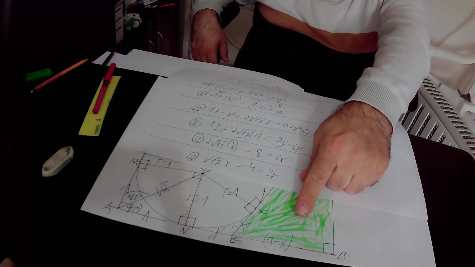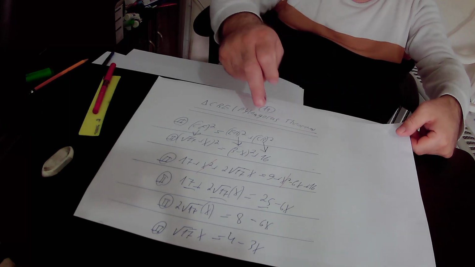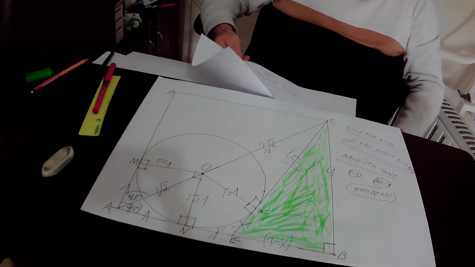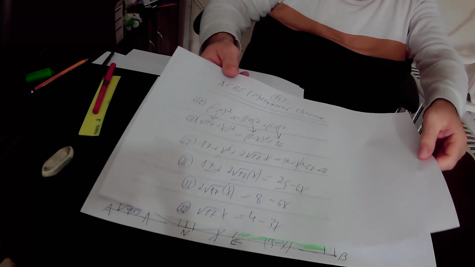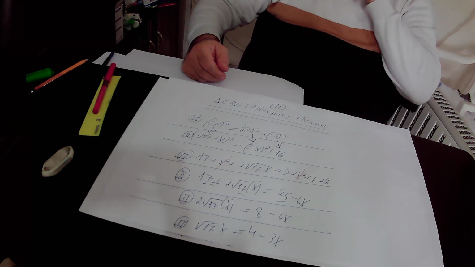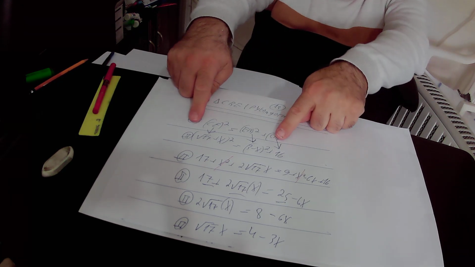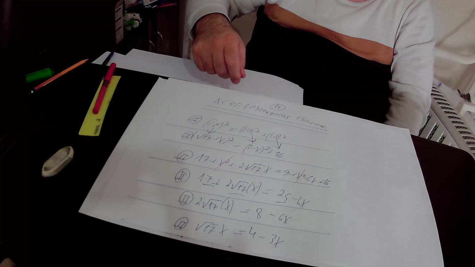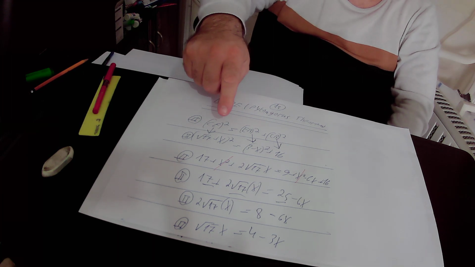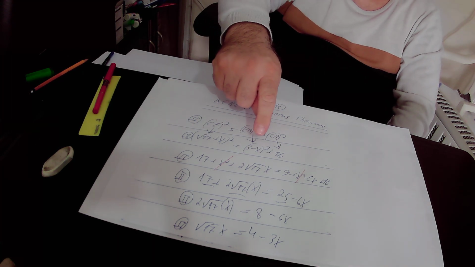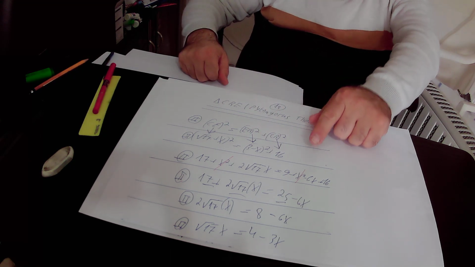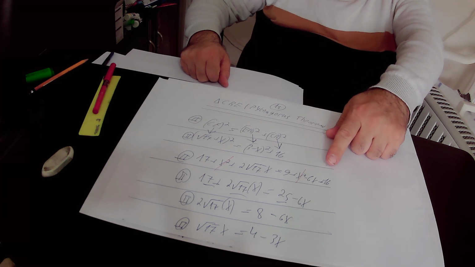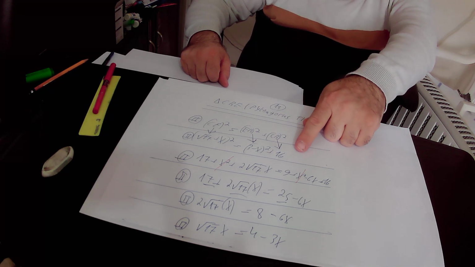EB equals 3 minus x, so EB squared will be equal to (3 minus x) squared plus BC squared. BC equals 4 units, so BC squared will be equal to 16. Here we open the brackets on both sides of equation number 2, and we found that (square root of 17 plus x) squared equals 17 plus x squared plus 2 times square root of 17 times x, and (3 minus x) squared equals 9 plus x squared minus 6x. And we also have plus 16.